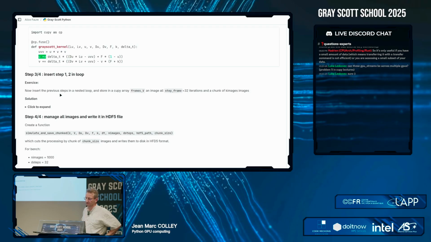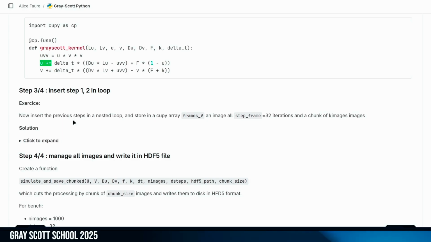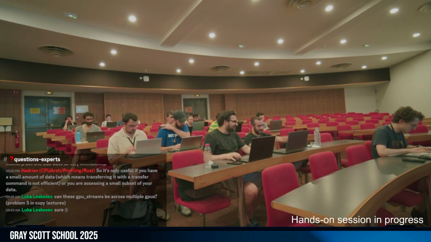We fill a buffer with a chunk of images before transferring it to the CPU. So you must do these two loops. And the output of this is frame V. It's a CuPy array on the GPU memory. Solution.